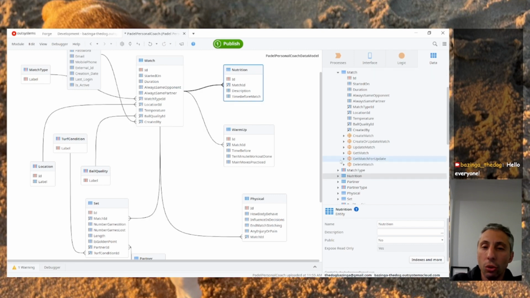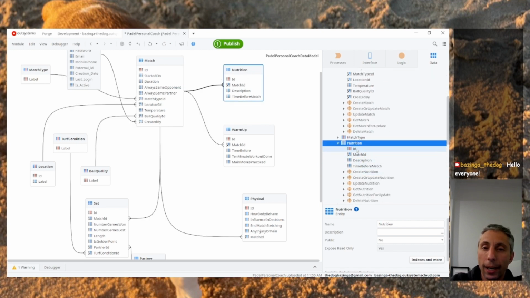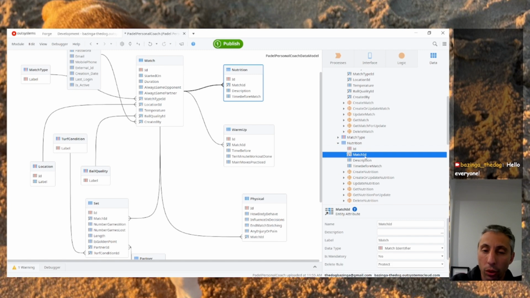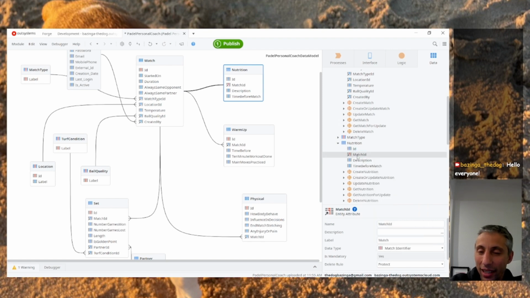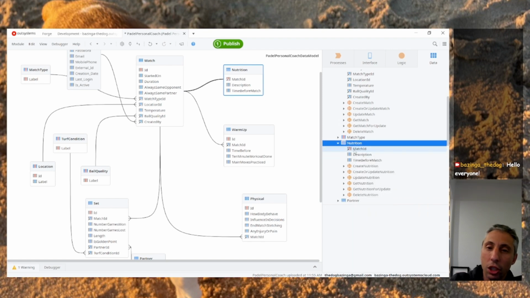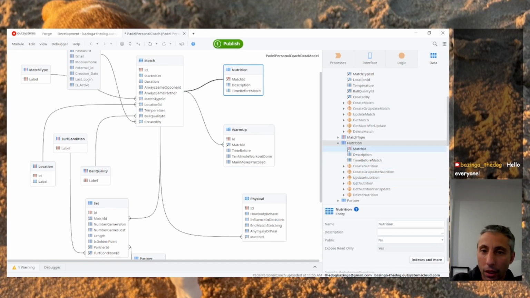So we don't need to have a primary key and a foreign key. What we can do is create an extended table. We're going to set this as an identifier, and we just need to delete this ID. Whenever we delete the match, on the delete rule, we will also delete this nutrition row because it's a one-to-one relation.